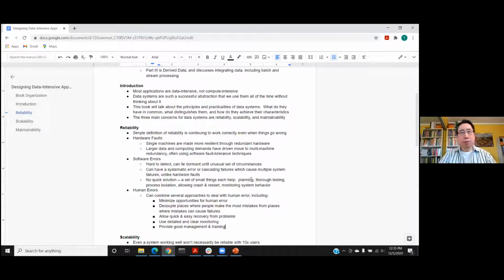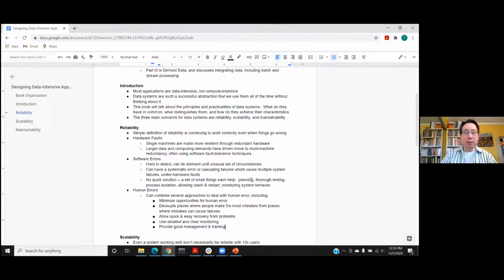And so one of the things he pointed out is that we talk about data systems all the time, and in fact it's to the point where it is such a successful abstraction that we don't even think of it as an abstraction. People are just so used to these various concepts. If I said to you, hey, a web server and a database backend, probably most people wouldn't even think about that. At some point someone had to invent the idea of having a two-tier system with a front end and a back end, and now it's just really obvious, right?